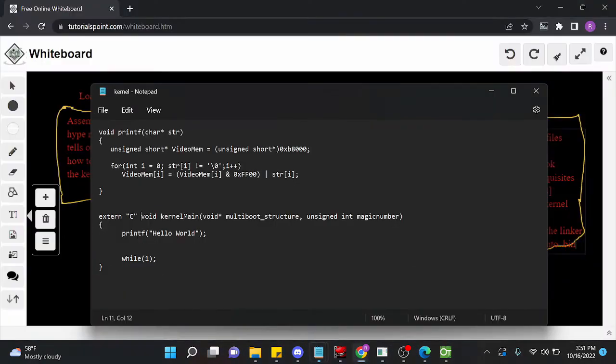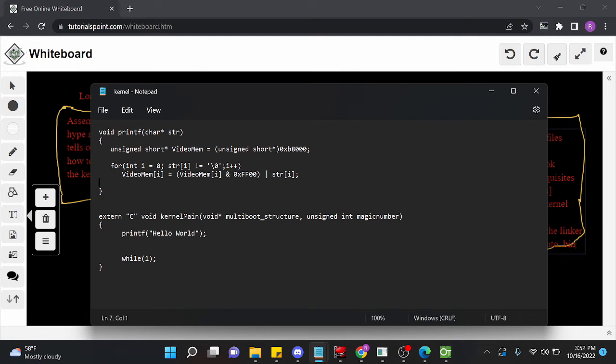Starting with the kernel. The kernel is pretty basic C++. All our operating system is doing at this point is printing hello world and running. Printf hello world and an infinite loop to run. Now, we don't actually have the dynamic link library standard IO.